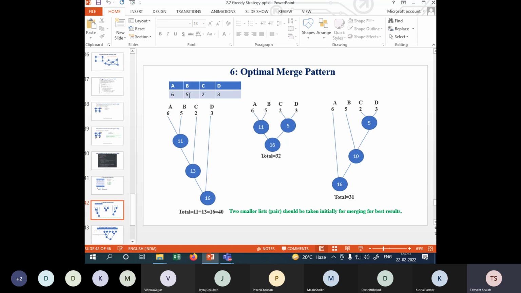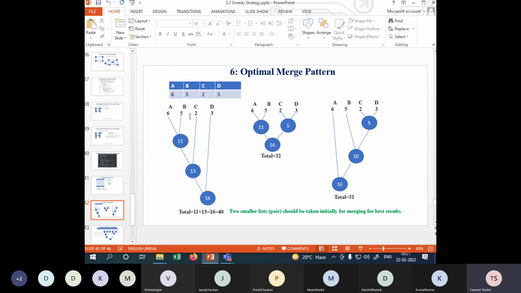B has 5 elements, C is an array of 2 elements, those are also sorted. D is an array of 3 elements, again sorted. So now I need to again do the merging. I will write it again: A, B, C, D, with sizes A 6, B 5, C 2, D 3.